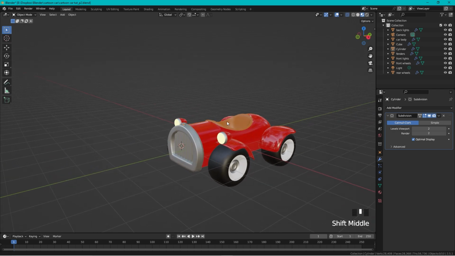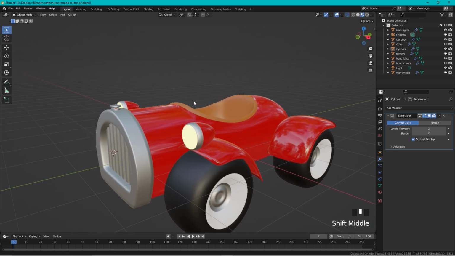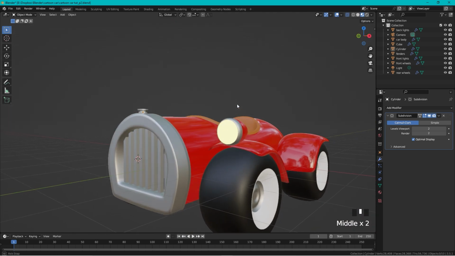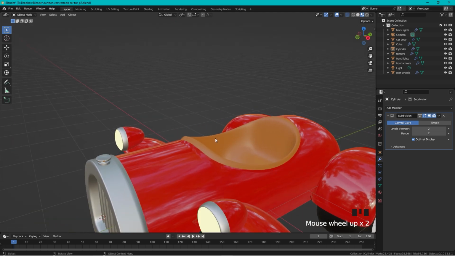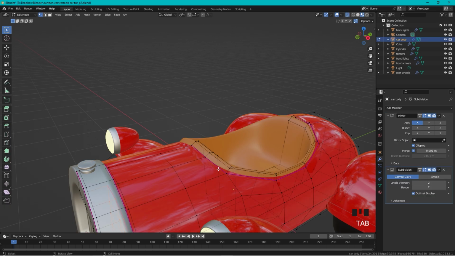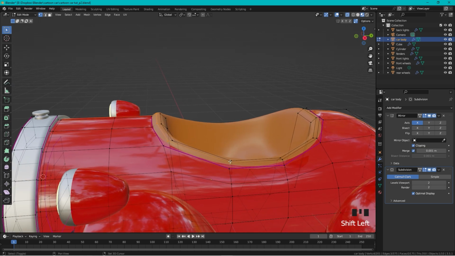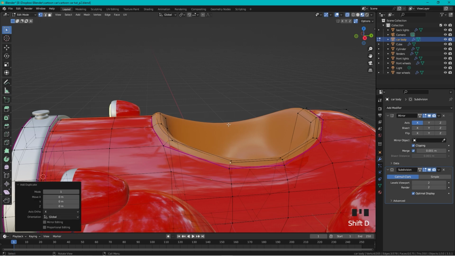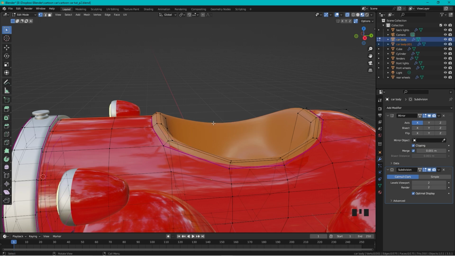Something like that. Great. Okay, and last thing I want to add before rendering this, I want to add some kind of windscreen. So let's select the car, enter edit mode, and I want to select this one, and we can hold Control and left click, and then I also want to have this one. And while we have these vertices selected, we can press Shift E to duplicate, right click, and then press P to separate, and we choose selection, and then exit edit mode.